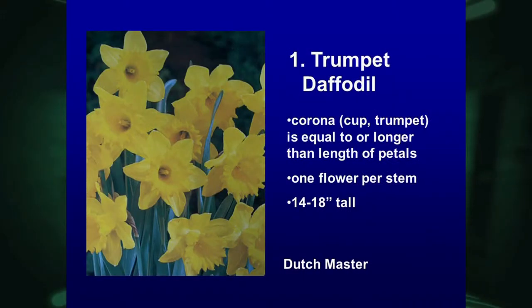But the other thing you can do is order bulbs. People are thinking, why now? I thought you plant those in the fall. Well, right, you do. But the catalogs are coming out now with all the good deals. I love spring bulbs because after a long winter, nothing says spring to me more than all these bulbs. So I brought a few pictures today of some daffodils, some of the more common ones.